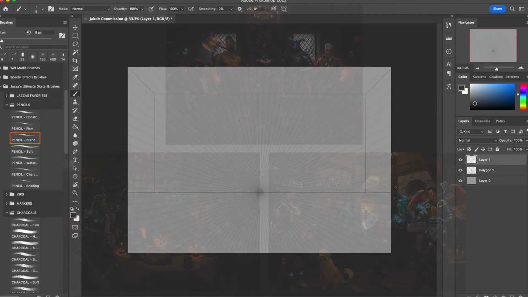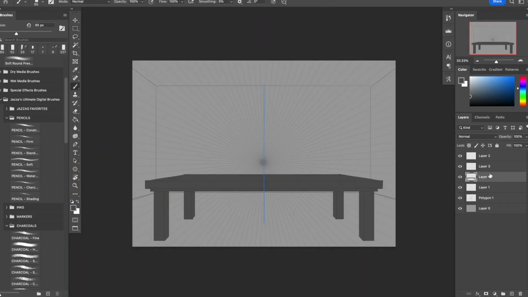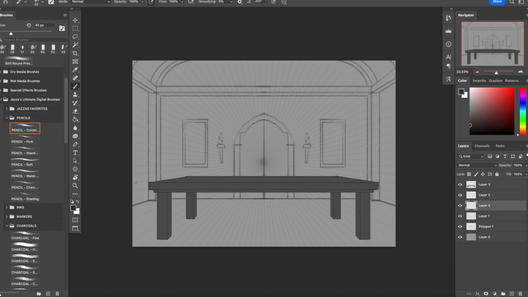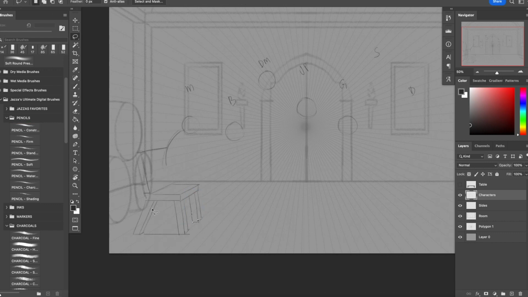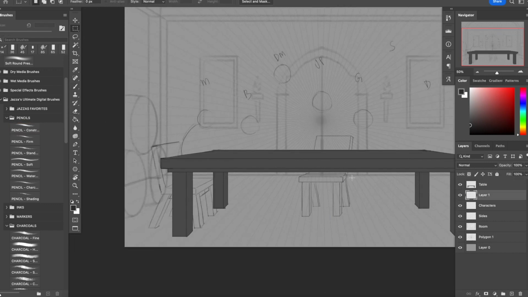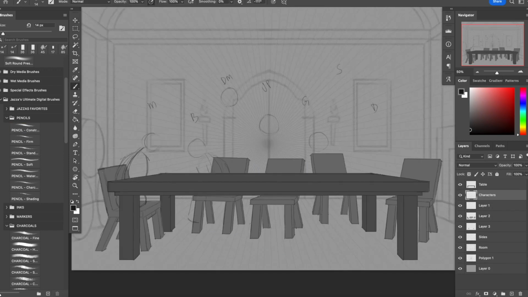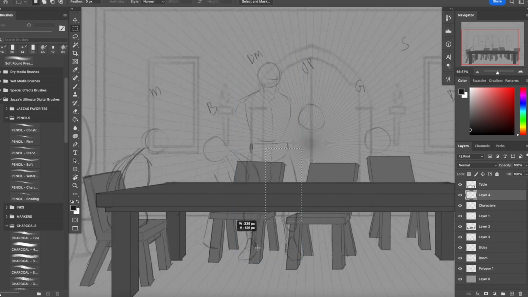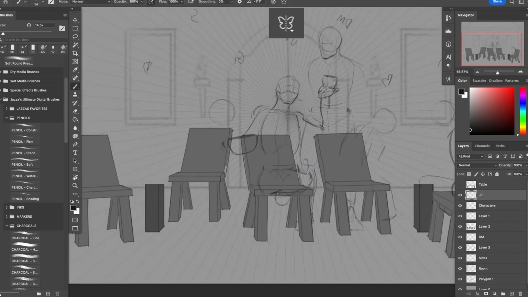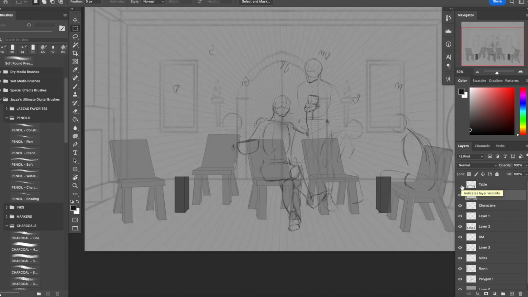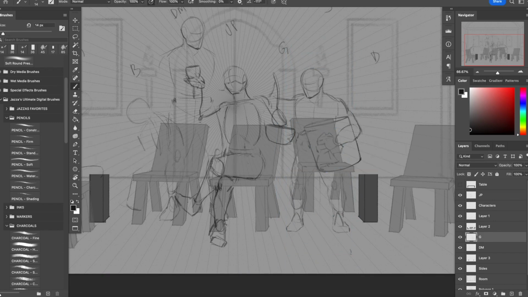So I've done a few tavern commissions before, and usually my struggle with them is to make them not too symmetrical, because sometimes it can look a bit unnatural or staged, but in this case the client deliberately wanted the piece to resemble The Last Supper by Leonardo Da Vinci, which means the more symmetrical the better. So Photoshop's symmetry tool was super helpful. It's a little butterfly symbol at the top, and it just makes it so much quicker and so much easier to get a perfectly symmetrical background.